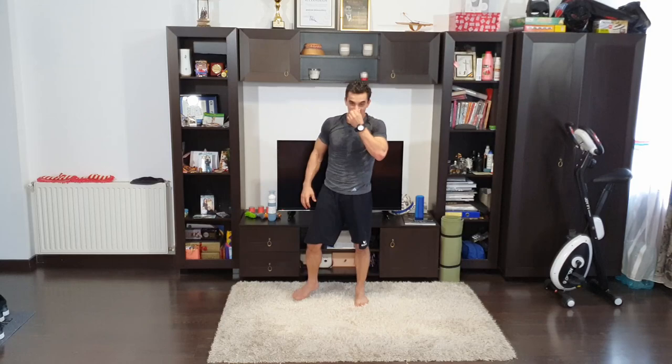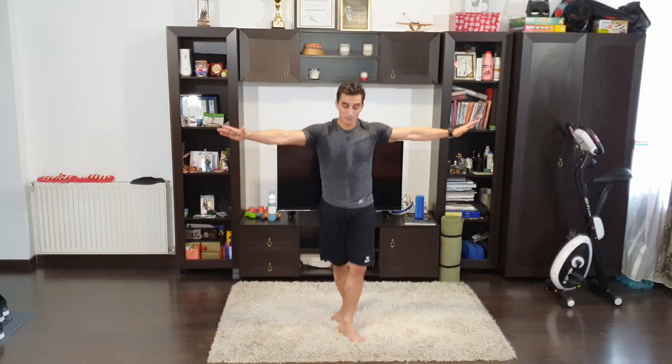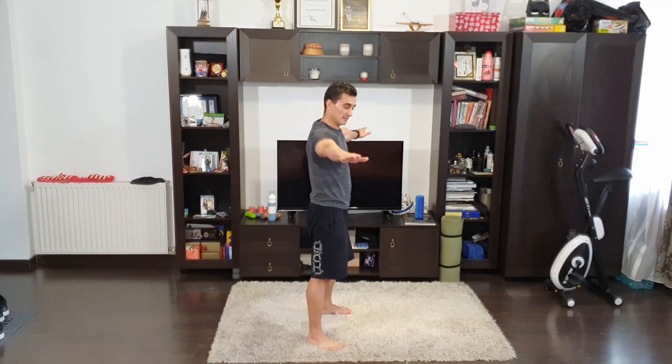From this position, we do this, right leg in front. We go back. And do this, okay, and then we put left leg in front, we do this, and then we touch the left leg. One more time. So right, right, left, left, also from here. So right here, left here. It will be fun, easy, it's not so difficult.